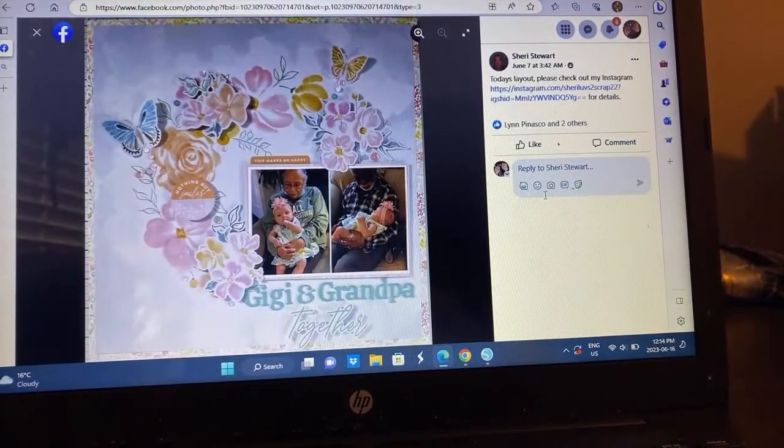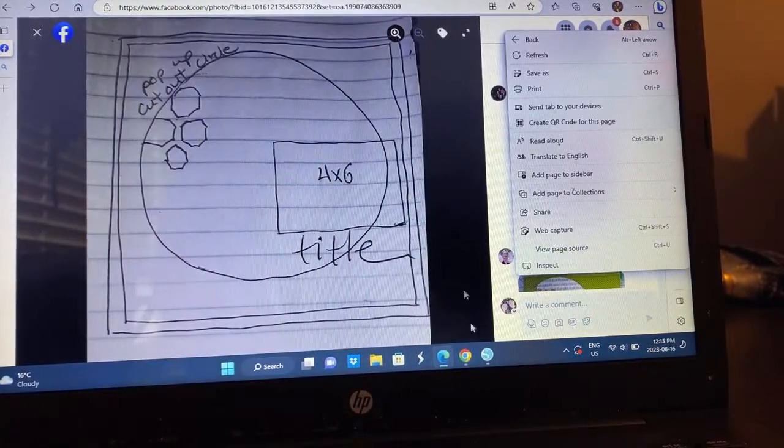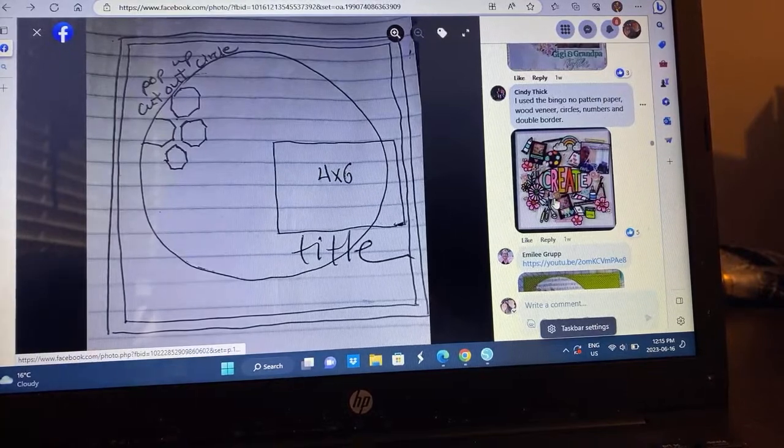Sherry — it's so pretty and soft. This is a baby — it's her Gigi and Grandpa. I love everything about this. It was the change — Moira's layout was a change from being really cold to hot, and mine is like a baby, which makes sense. I kind of remember us talking about that but didn't realize that's what you were describing.